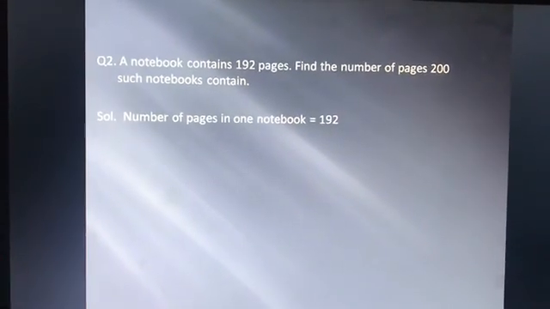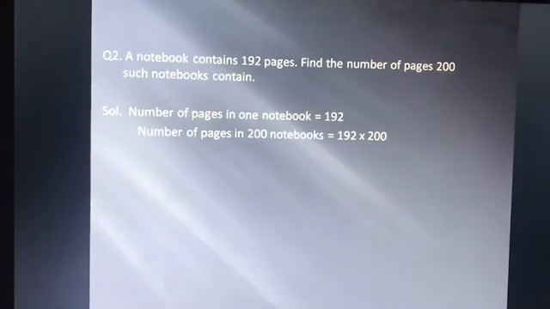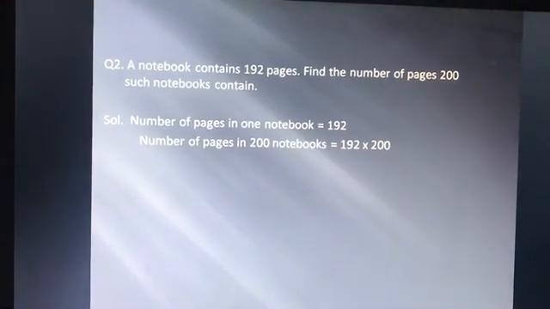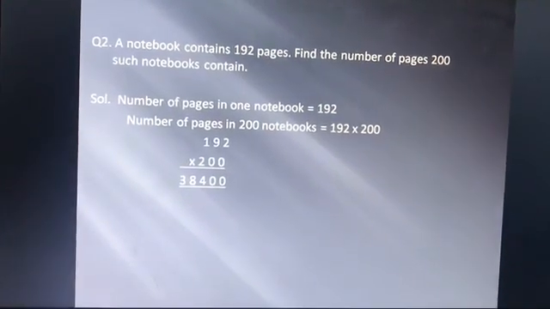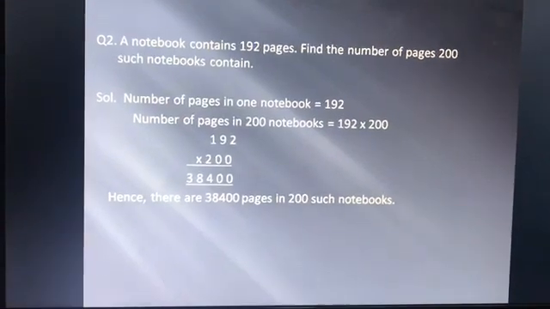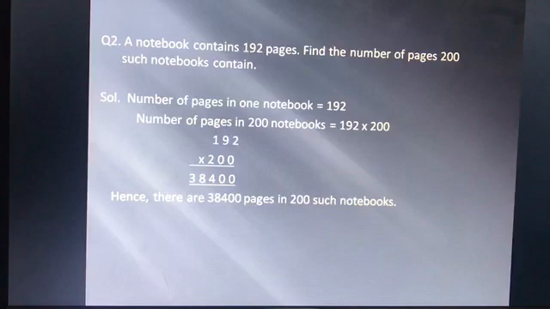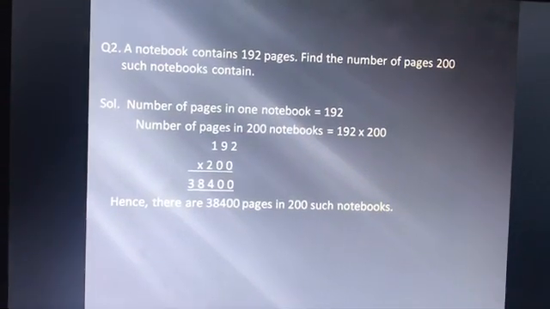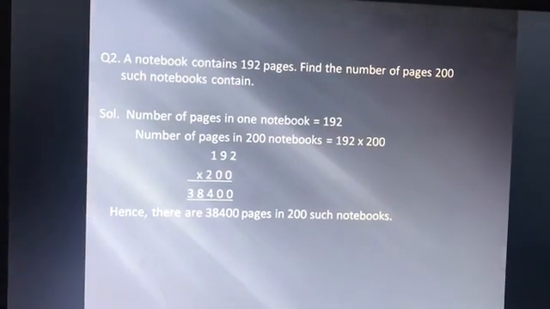Solution: number of pages in one notebook is equal to 192. Number of pages in 200 notebooks is equal to 192 multiplied by 200, and the answer becomes 38,400 pages. It is very important that you write "hence" at the last. So hence there are 38,400 pages in 200 such notebooks.